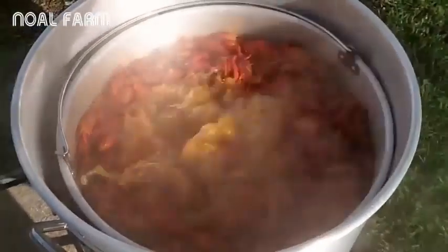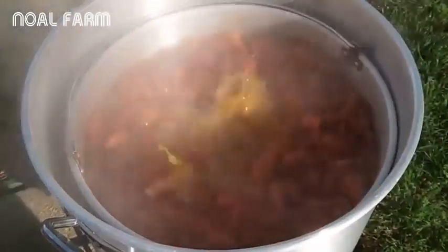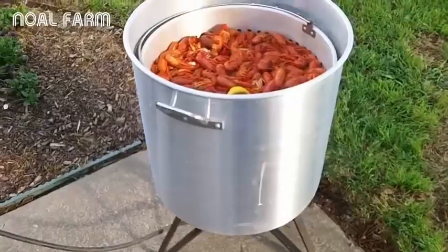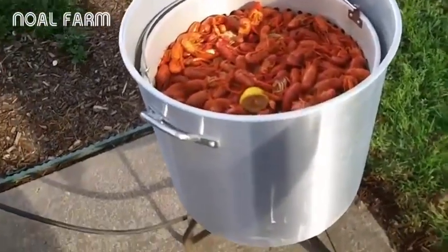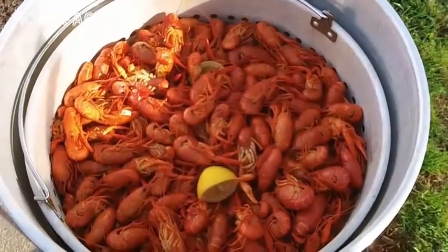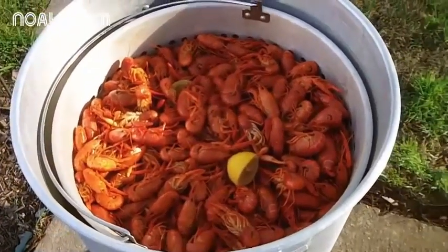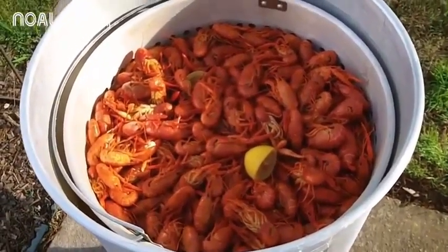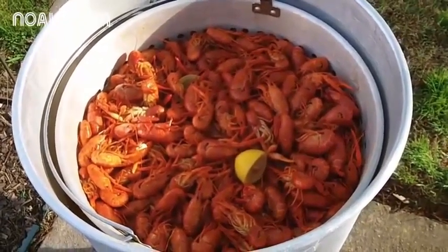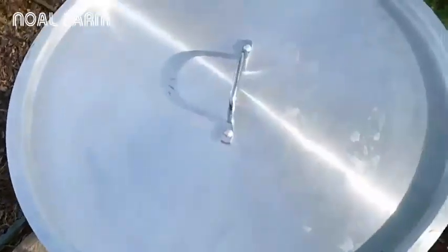All right, now, here we go. The water is boiling. The timer is on. Boiling our crawfish now, baby. All right, guys, so the boil is done. The 5 minutes is finished. Turn the fire off. Now we're just going to let these things sit in here just for a second. Let the juices sink in, get all up in that shell, and that's what you call marination time for about 15-20 minutes.